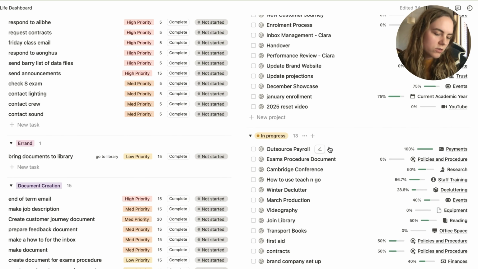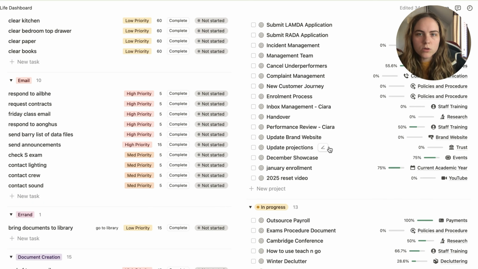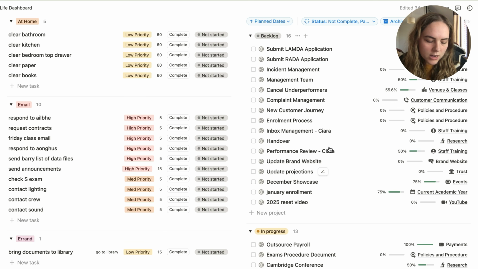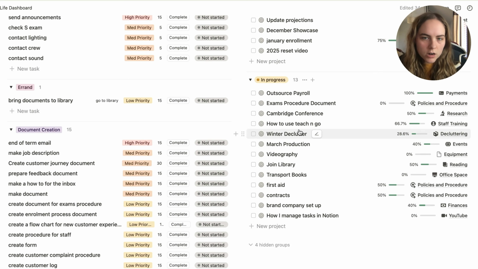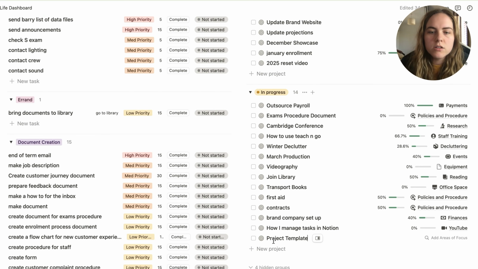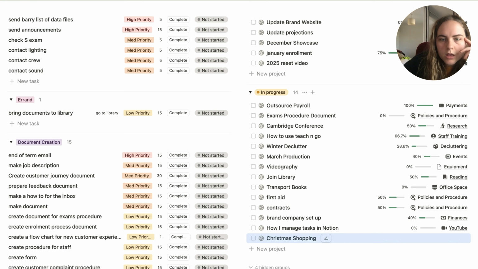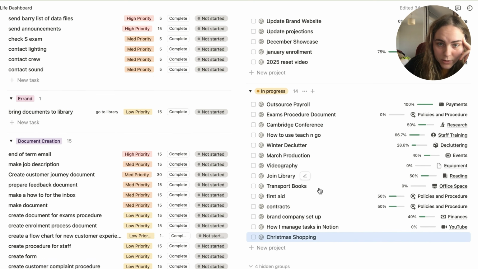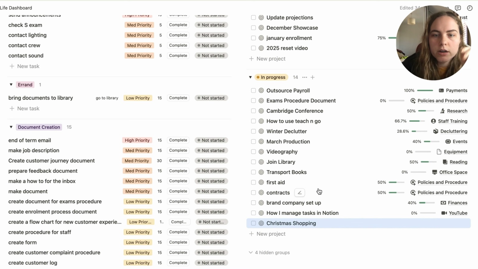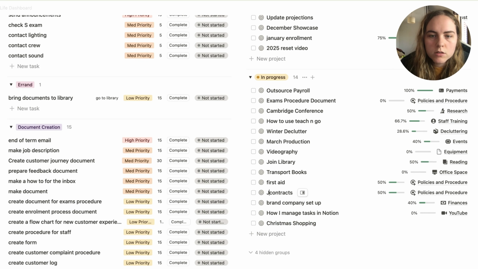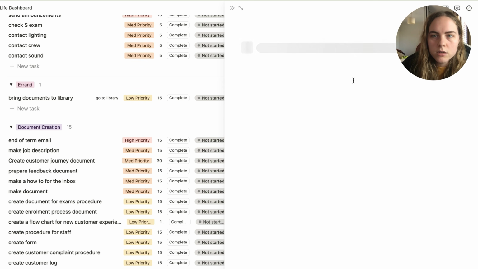And then I'm just going to check through. I made a list when I was doing my journaling this morning of any other projects that can be done. So winter declutter we have here. Christmas shopping is a new project, which is already going on. We can pop that in there. Cambridge conference, we have setting up the new company, we have management staffing, we have January contracts. I'm just going to rename this so that I know what it is. January contracts / staffing.